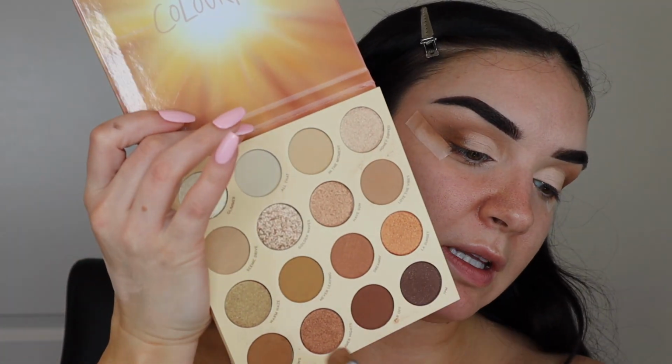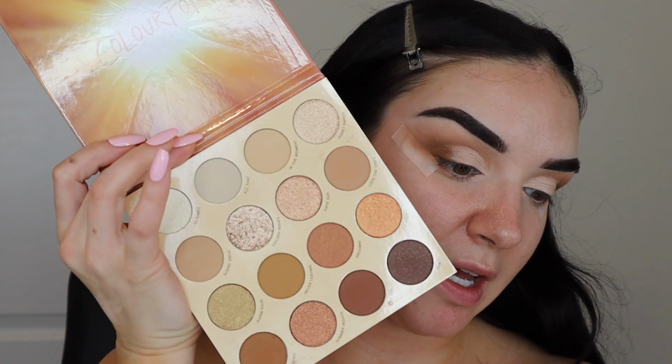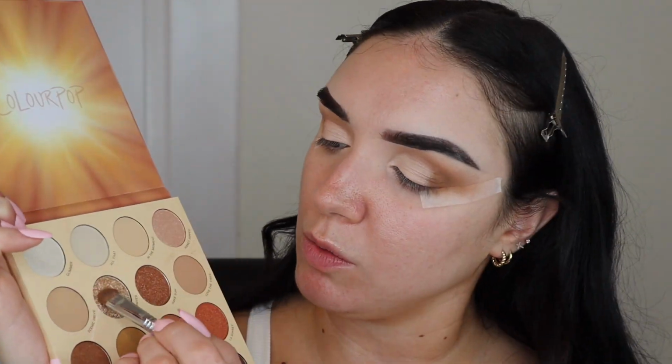Okay, for the lid shade, I feel like this is the obvious choice. I feel like this is the shade that just jumps out at me from the palette. So we're going to go with that. So I'm going to pick this up on an eyeshadow brush. It's called Golden Waves.